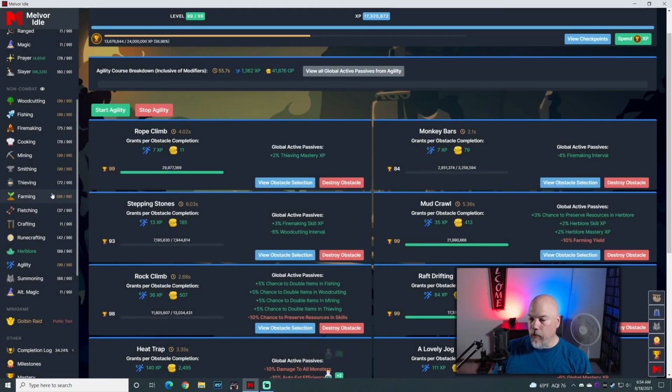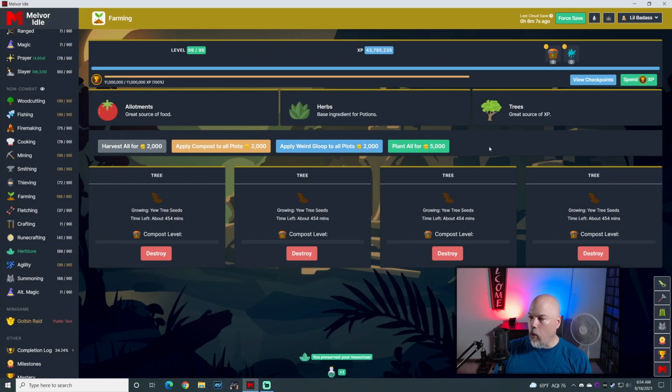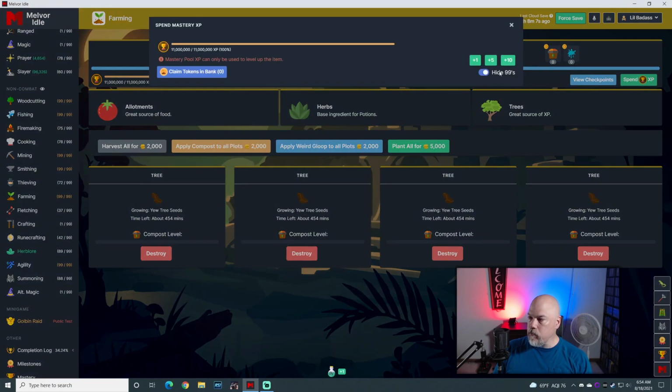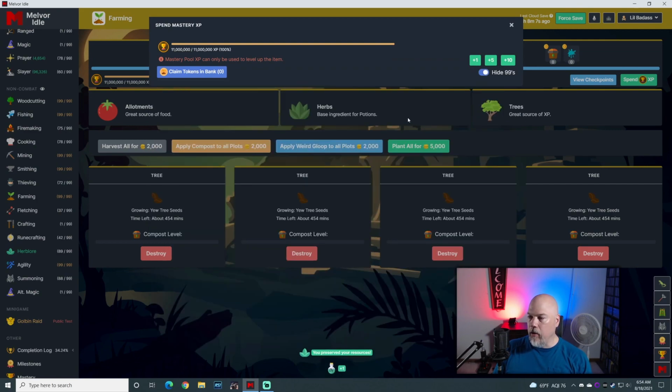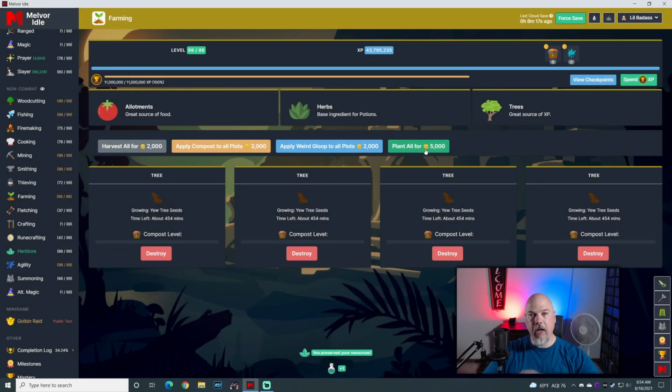Farming is fully level 99, which I think it has been for a while, but we are at level 99 on everything. I went through and got all this stuff maxed out and done. So farming is completely done. That's typically been the one that finishes first for me, because it's always running and always generating XP, if you want to look at it that way.